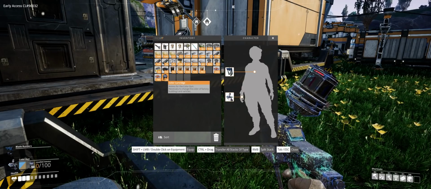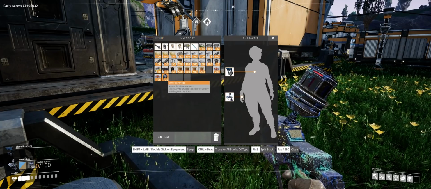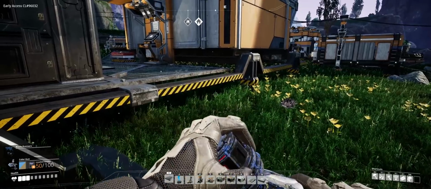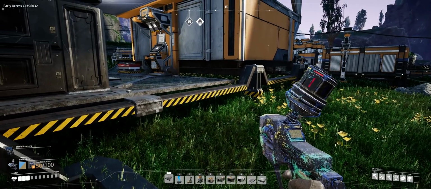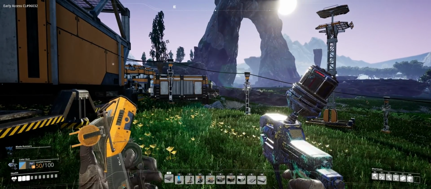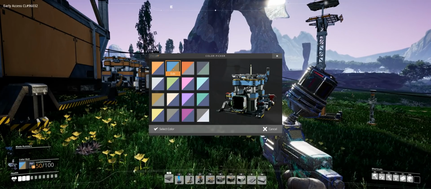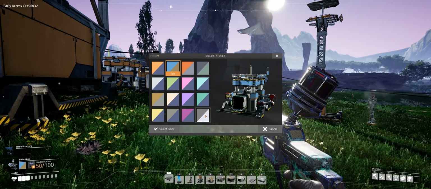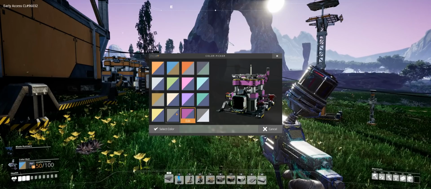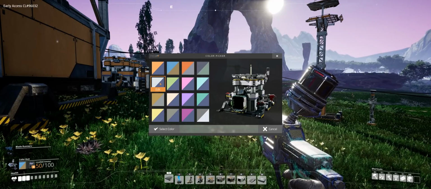Okay, ammo for the color gun, necessary to change the color of factory buildings and vehicles. Okay, so press R to reload. Loaded. How do I choose a color? Is it a C? No. Right click? Ah, right click. Okay, so these are some presets. And we can change them.